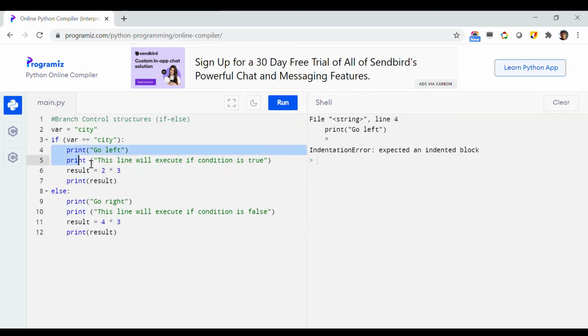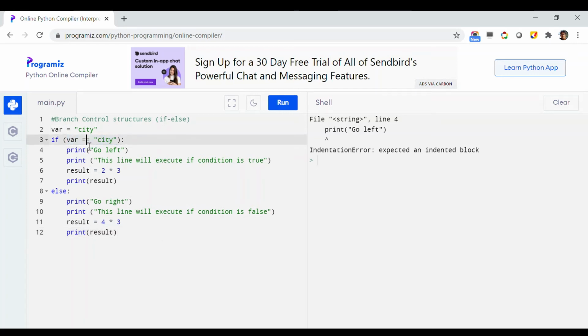So until this much is for if, and until this much is for else. So that is about the simple if and else statement in Python.